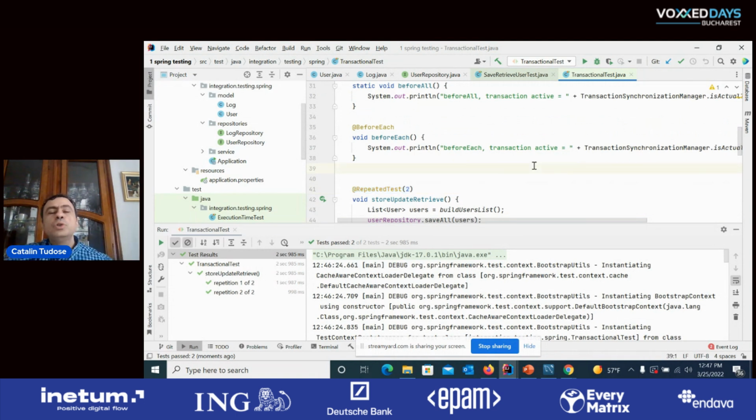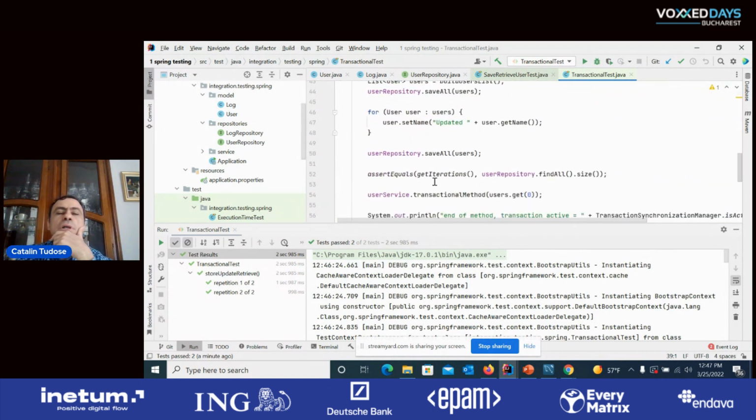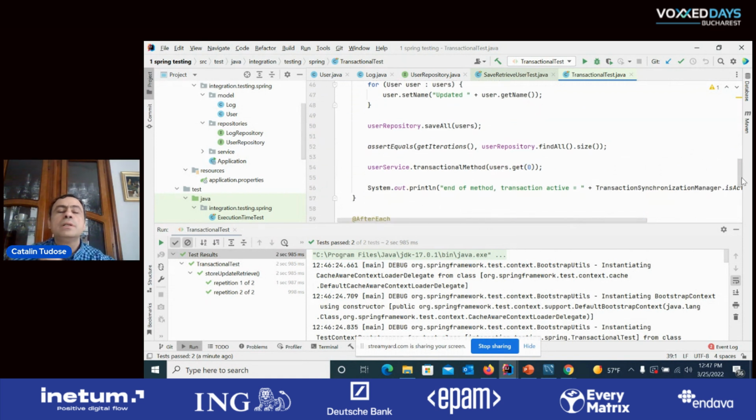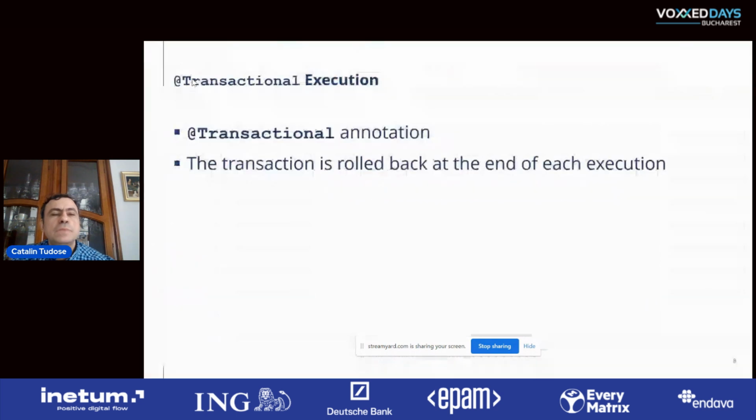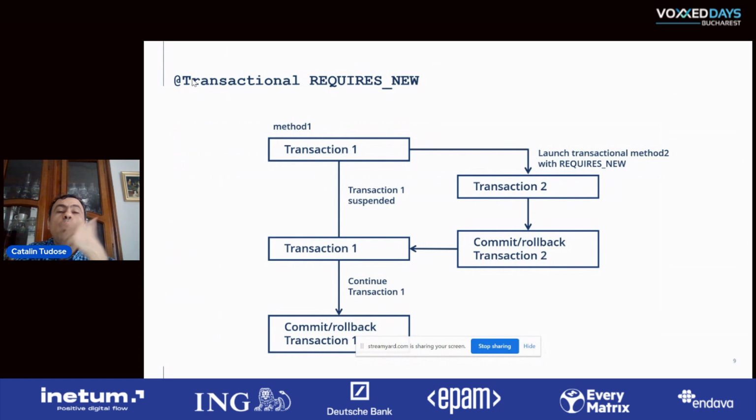So we execute, we test the consequences, we test that we have obtained this result and that result, and at the end of the execution, we are going to roll back the transaction. This is a little better, at least from the performance point of view, from the point of view of the time of the execution, but we also have to pay attention to something.